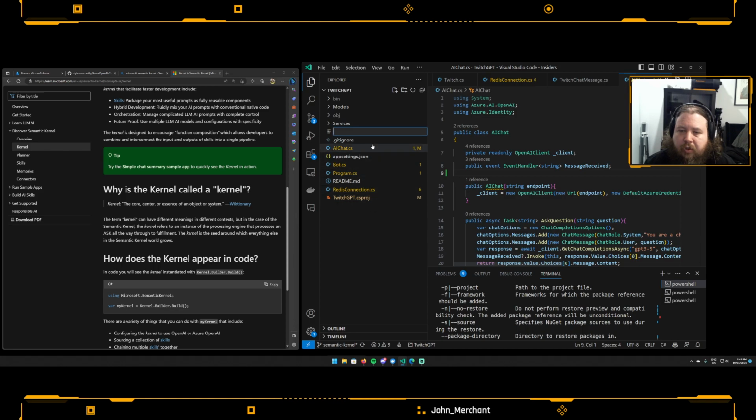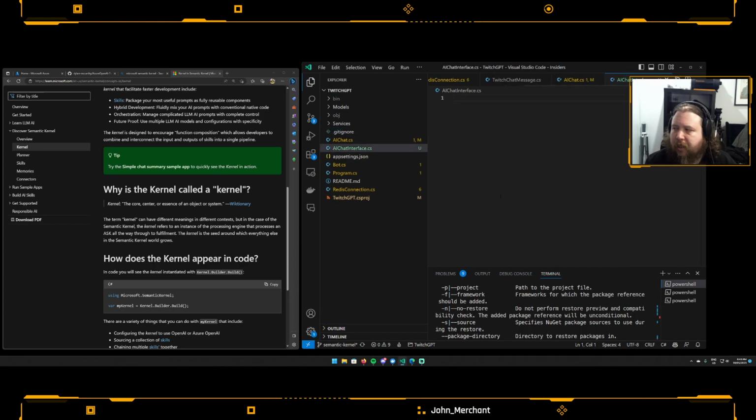So what we're going to do here is AI chat interface. Chat interface. There we go. So we'll do a public class ChatInterface, if I can tell what it is.